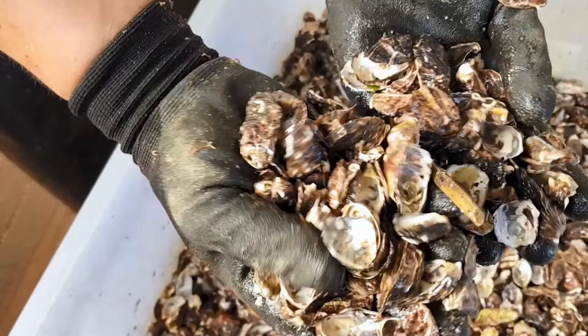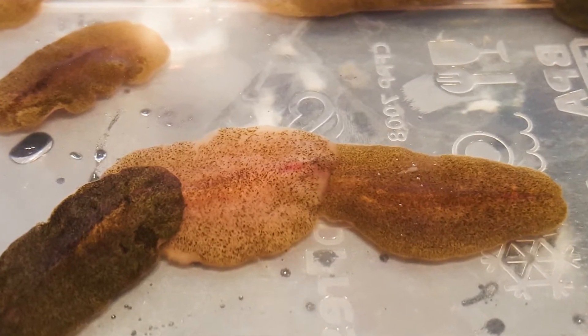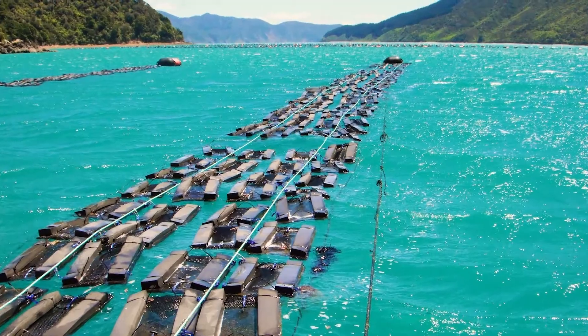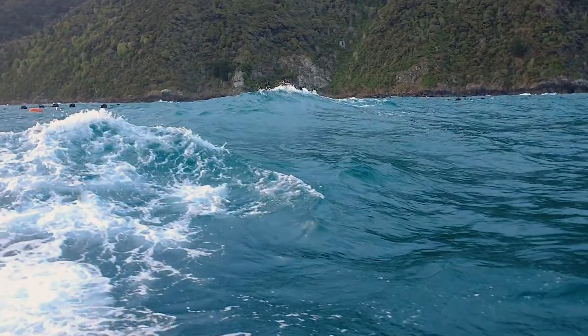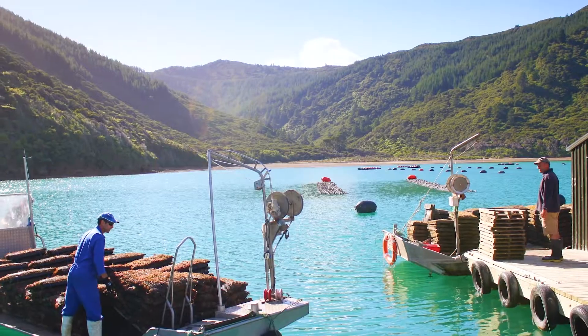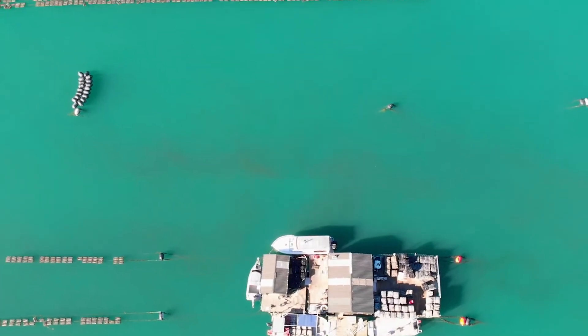We had 25 million oysters on the farm when we were hit with an oyster virus. After the virus came a plague of flatworms. By the end of the year we were left with less than half our stock. Biofouling added to our heavy workload and a three-day storm wreaked havoc on the farm — it took us two weeks to get back on our feet. Apart from the challenges mother nature threw at us, we were also short-staffed. Something had to give, or something had to change.